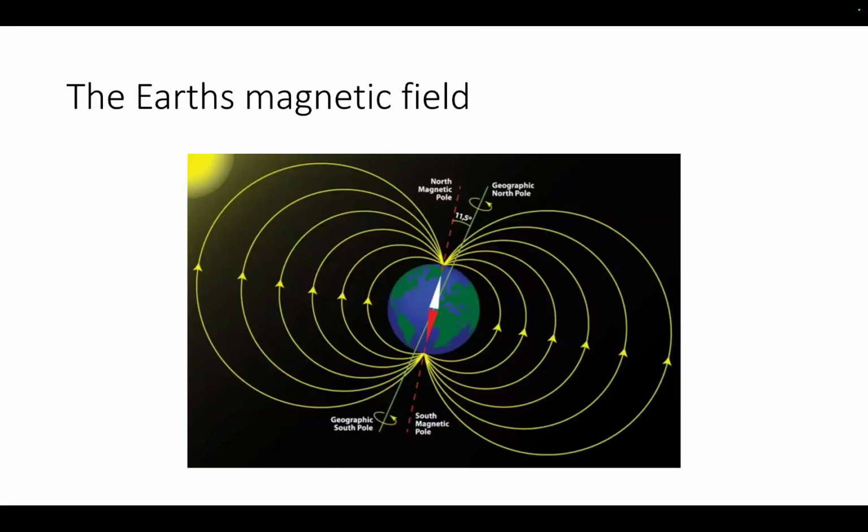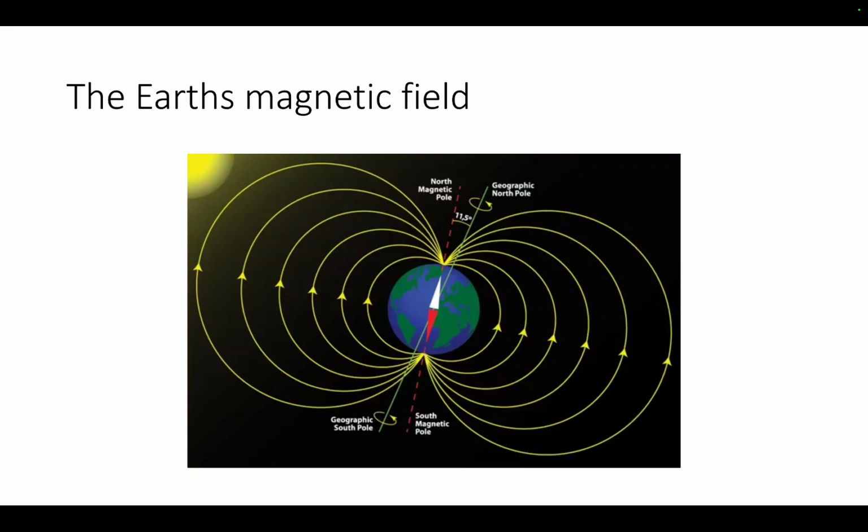Alright, let's move on. So this is the difference between geographical north and magnetic north that I talked about. This is just a representation of the Earth's magnetic field. I've not really seen any exam questions at GCSE level that talk about this or ask about this, but you never know, you could get an image of the Earth and it just says, right, plot the magnetic field. So you notice there's a difference between the magnetic poles and the geographic location.